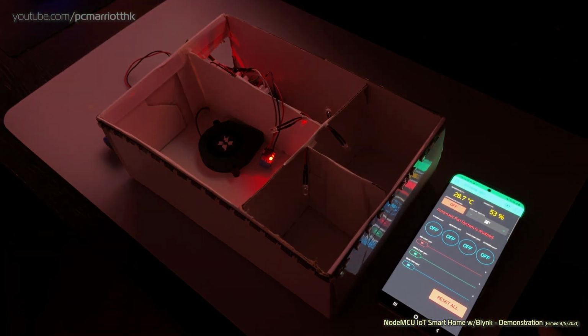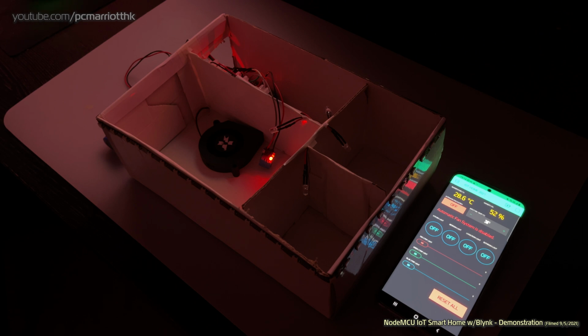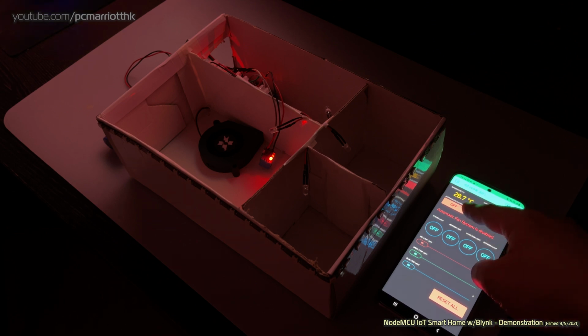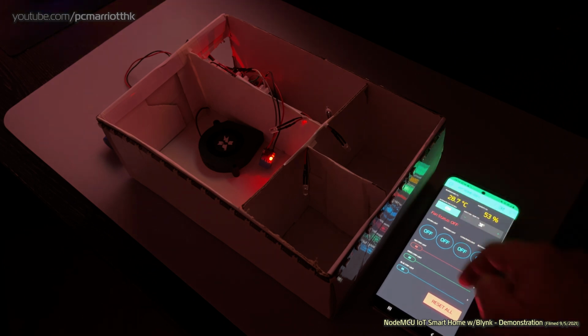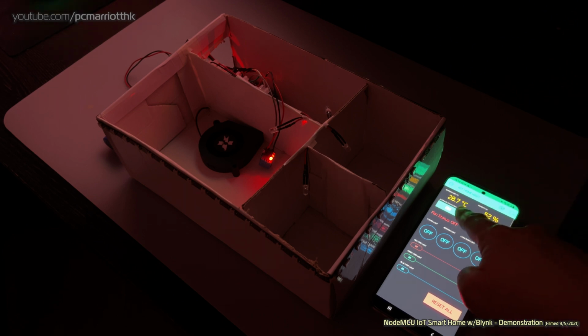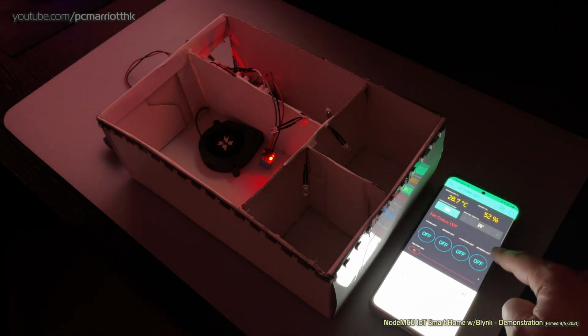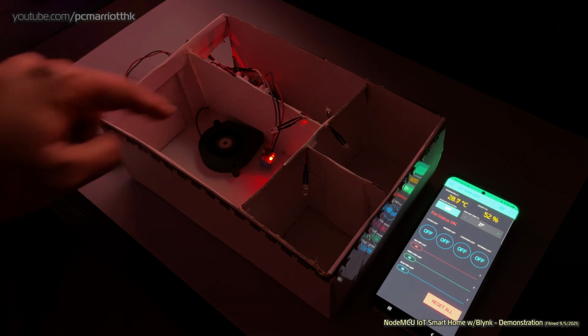All right, if you focus on the phone, one thing I have developed is an automated temperature control, let's say with the fan. So what happens is if the temperature reaches a certain level, it will automatically turn the fan on. Right now, it's off. So if I turn this on, this will only activate if it's 30 degrees. And right now it's 28.7. So if I could bring this down to 28 degrees or 27 degrees, the fan is actually on.